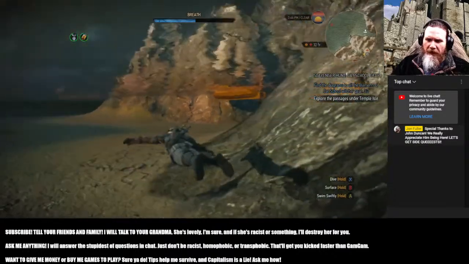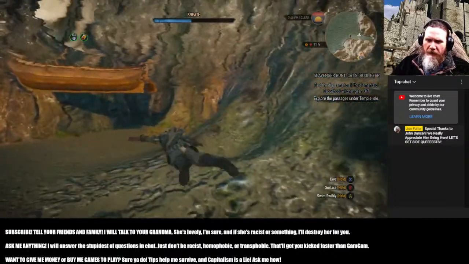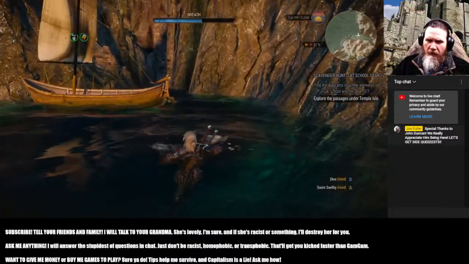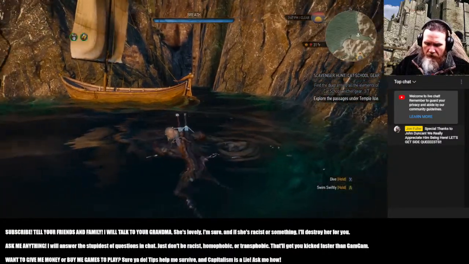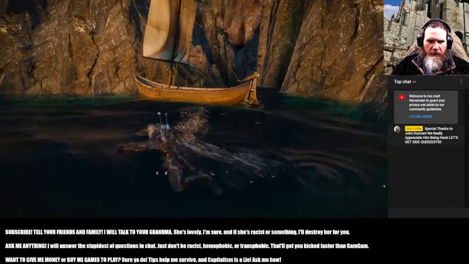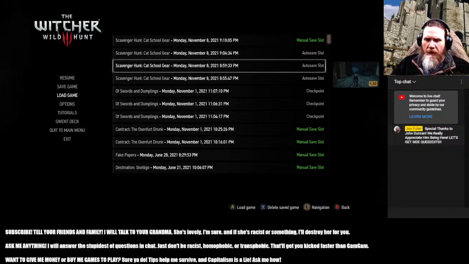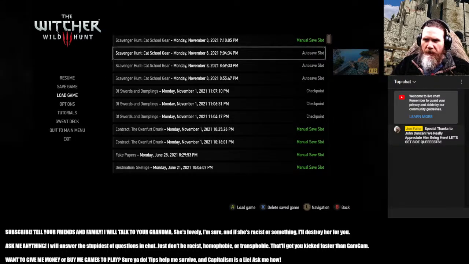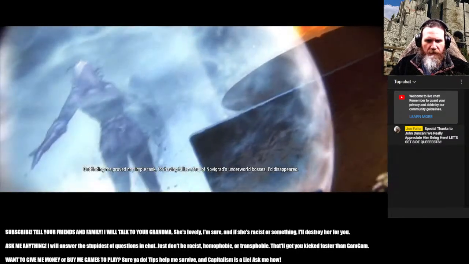I'm gonna go on ahead and consult the wizard on this. So, I think what you might need to do is reload a save from when you were still up on top of the hill. Okay. Here's one from when we were still atop a hill.